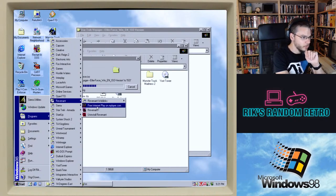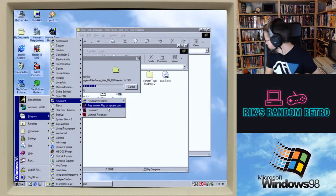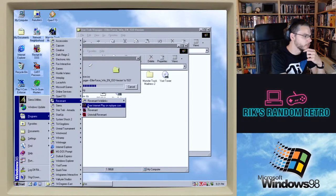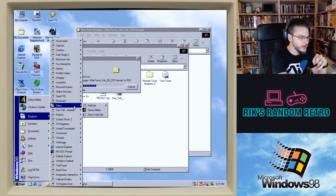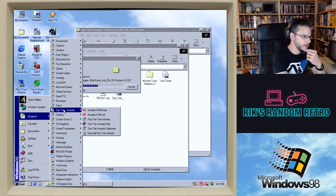So Revenant, to play that on here, that is a Diablo style game. It's from Square. No, not from Square, from Eidos. Same people who made Tomb Raider, or at least published by them. So it's got that triangular box. Half-Life, obviously, for this machine. That's pretty much right up its alley. Star Trek Armada I did play on here. I never played it before, but I do have the big box version for it, so I gave that a whirl. Well, not the big box, I just have the CD, so that was really fun too.